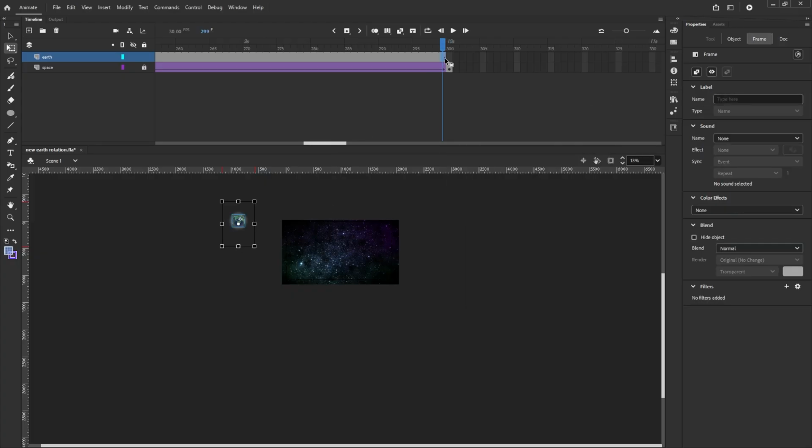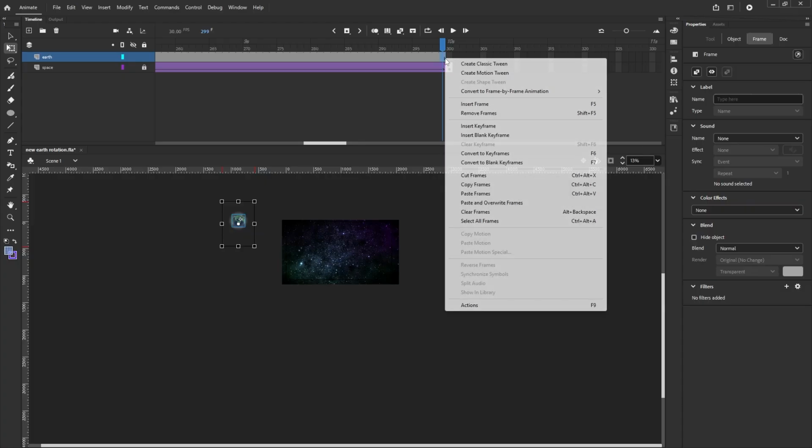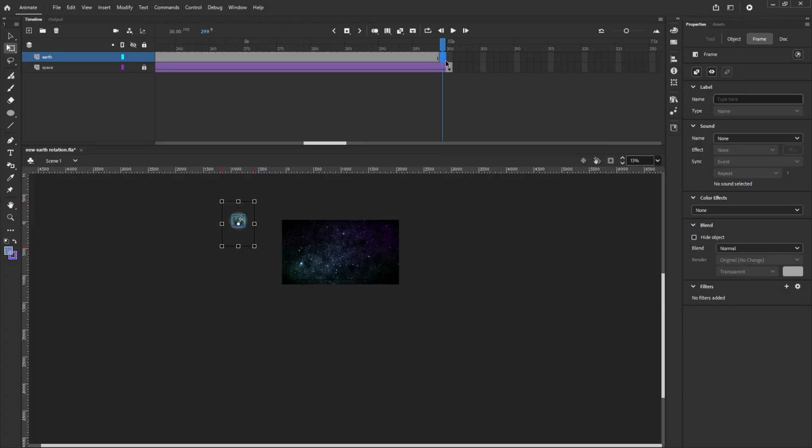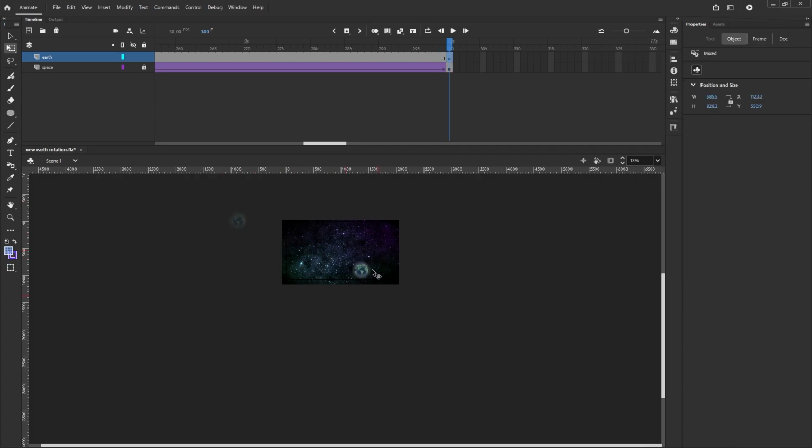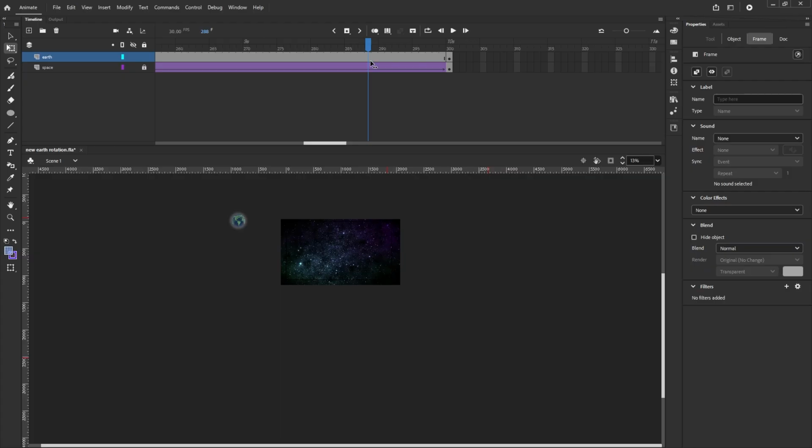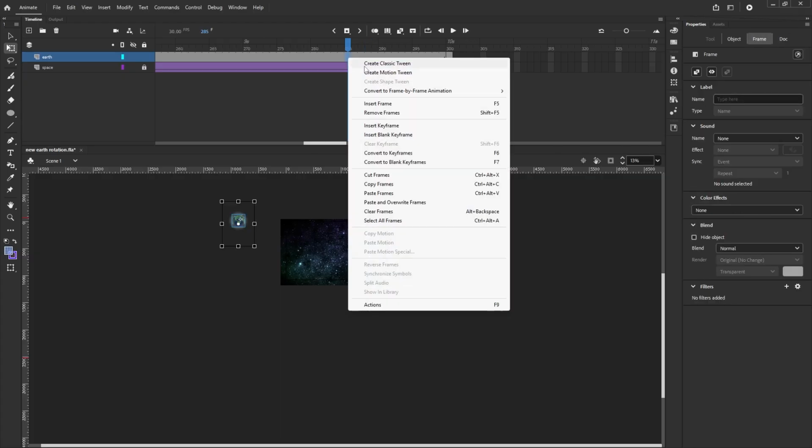So now this is your drawing, and you can insert keyframe and move up to here. And drag the other side of the stage. It should be bigger. Now add create classic tween.